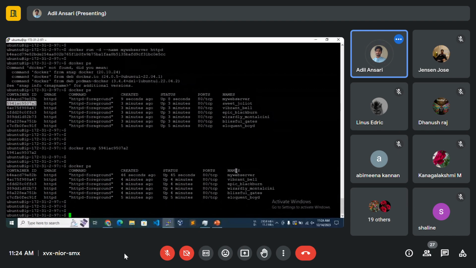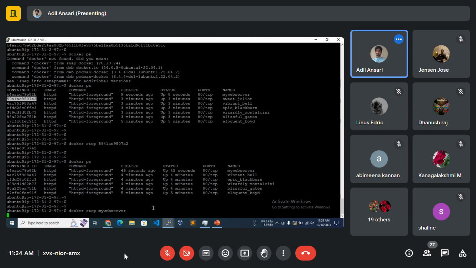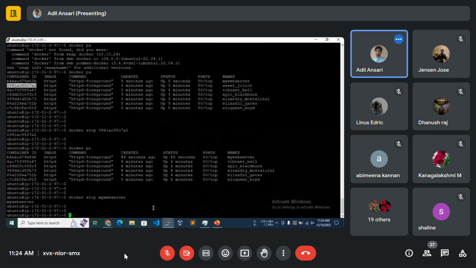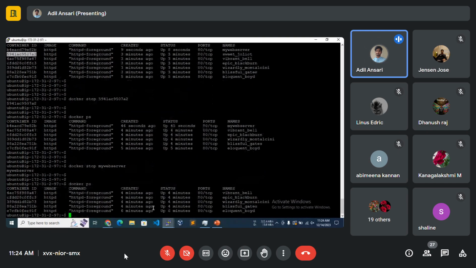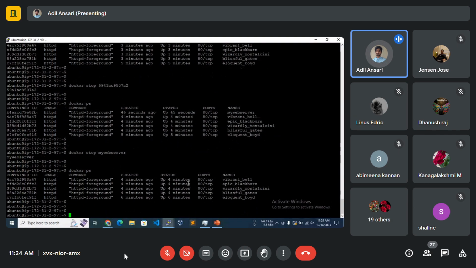And you can also use the container name to stop the container: docker stop my web server. Now let's again check docker ps. So you can see my web server is not running. But if there are multiple containers, let's stop all these one by one.